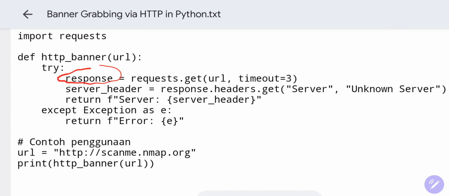Okay, I will repeat again. This variable server_header has the HTTP header from the server, and the function get tries to take the value from this header.